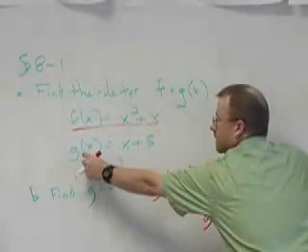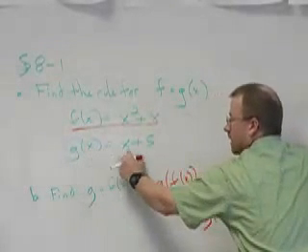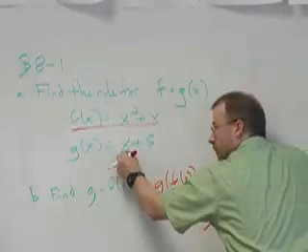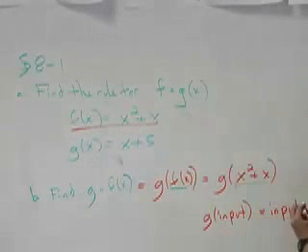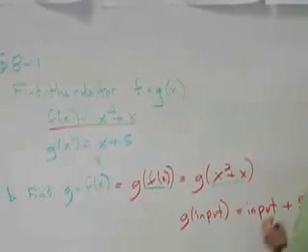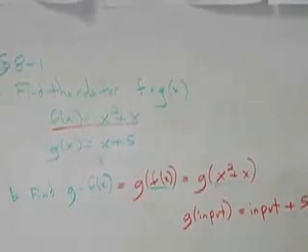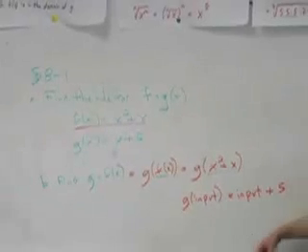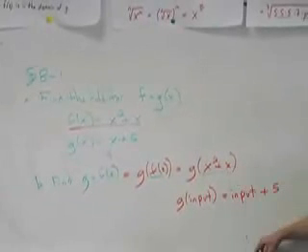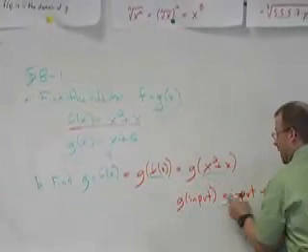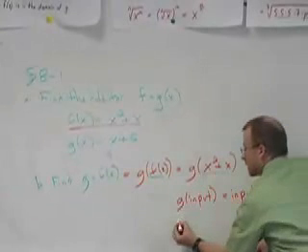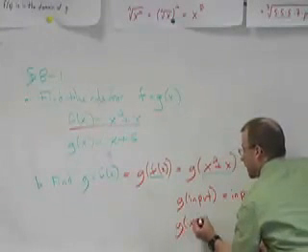So this says g of the input equals input plus 5. Replacing those x's with the word input. That's the most successful tactic I've seen students use. I think that makes it easier. Because now my input is an algebraic expression. But at least I can come through here, and now I can replace the word input with x squared plus x. So that becomes g of x squared plus x.